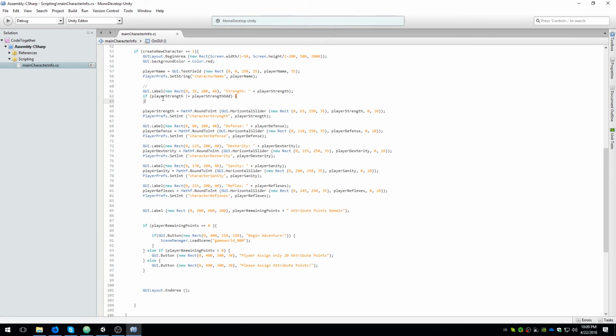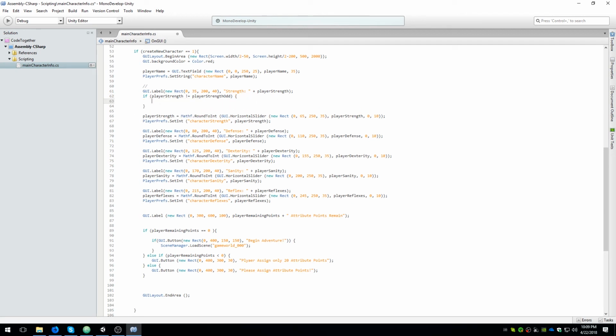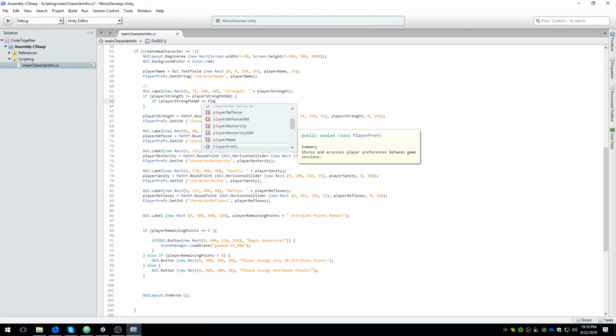So by default, player strength is going to be 0, and player strength old is going to be 0. So this is not going to be called. So if this is true, then we need to do another statement. If player strength old is less than or equal to player strength, let me find this.